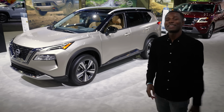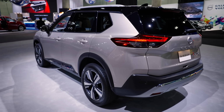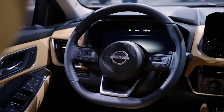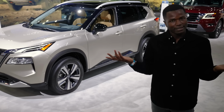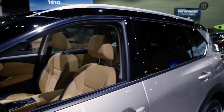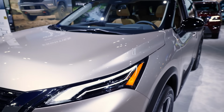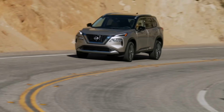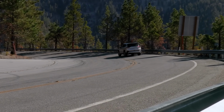All right, friends, now we're looking at the Rogue compact SUV, which I gotta say looks really good, and it was actually redesigned last year. But one critical change warrants its inclusion on this list. You see, the 2021 Rogue and the model it replaced were both powered by a 2.5-liter 4-cylinder matched to a CVT. Needless to say, it wasn't great. Despite the engine specs on paper, the CVT was slow to respond. So the 2021 model was improved, but it still had sluggish acceleration. Nissan heard our pleas, and they are replacing the old one with a new turbocharged 1.5-liter unit with 201 horsepower and 225 pounds-feet of torque. It is still paired with the CVT, but it definitely feels peppier.